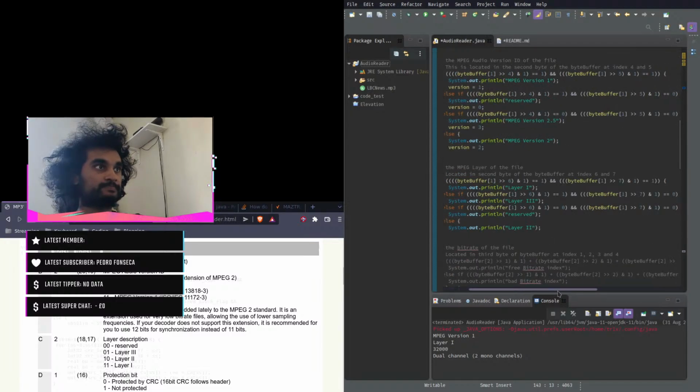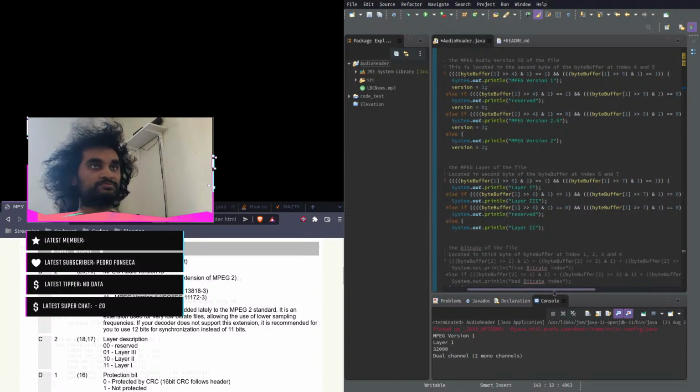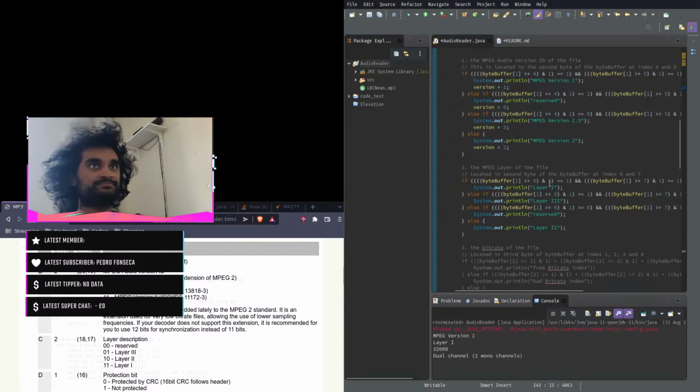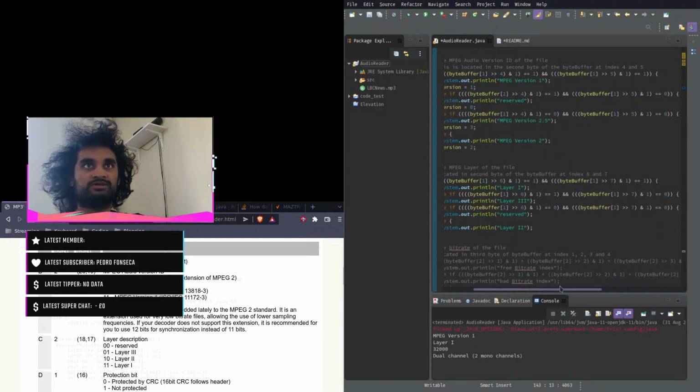Okay. Now we have the MPEG layer. So 1 1 is layer 1. 0 1 here should be layer 3, yeah. 0 0 should be reserved, yeah.